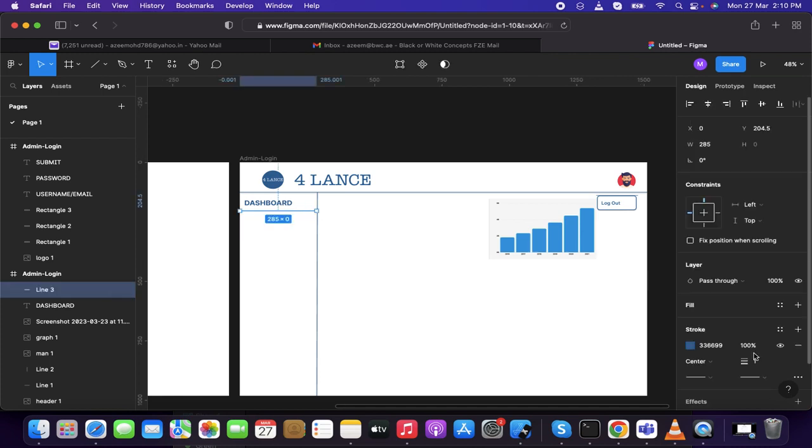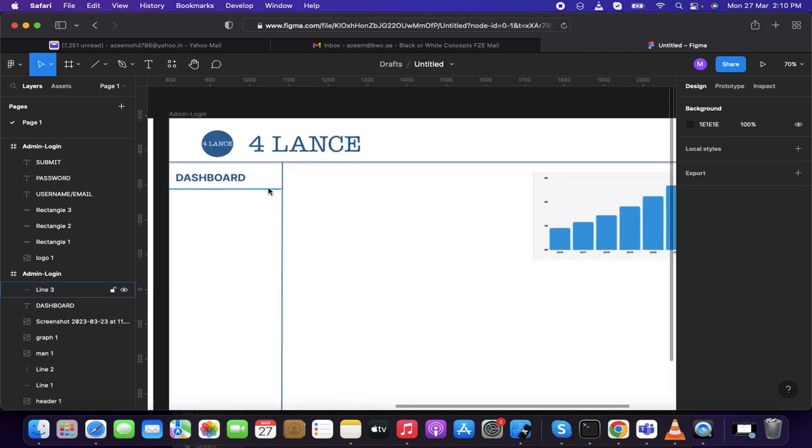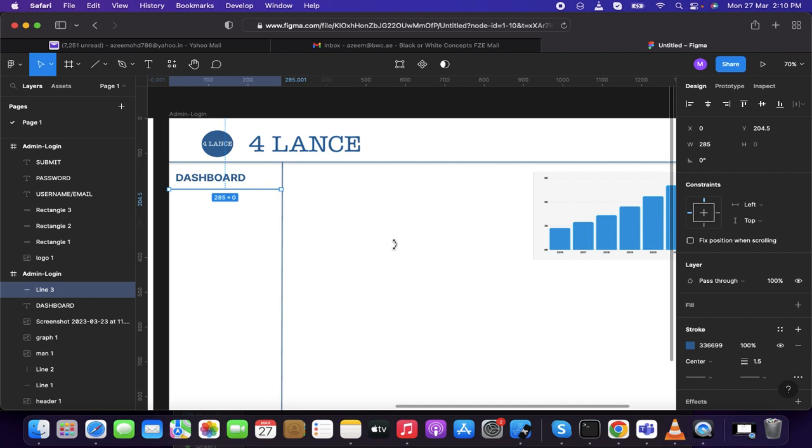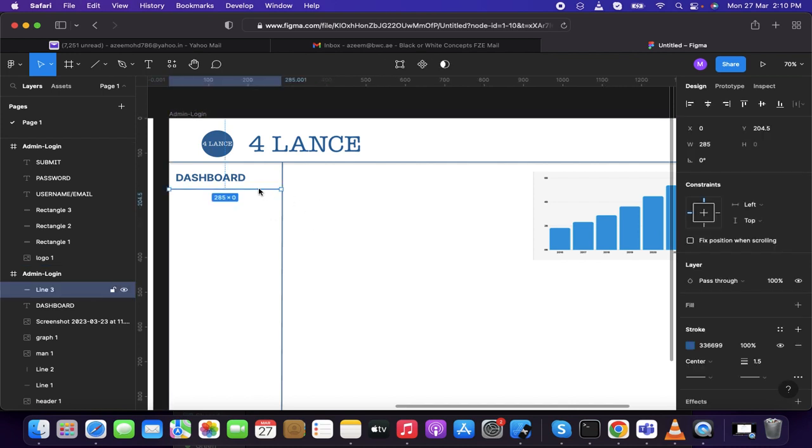Okay, let me change the width as 1.5. Alright, good, pretty nice. So I'm just copying this, and doing the same for other positions. 1, 2, 3.